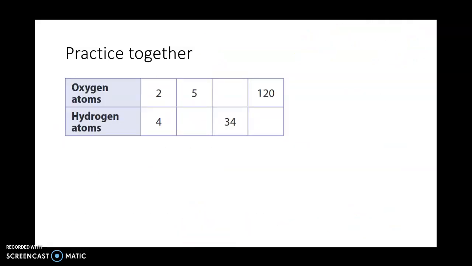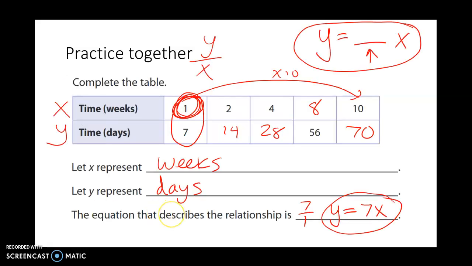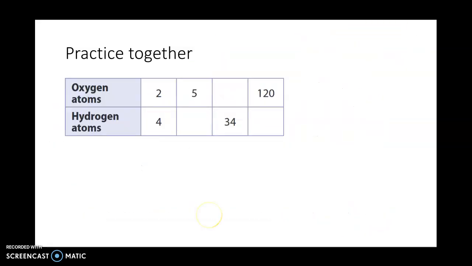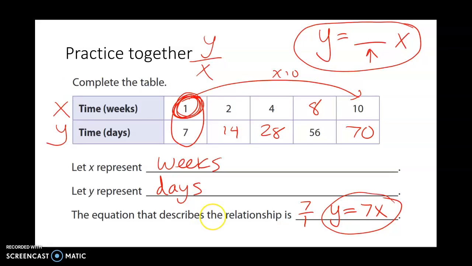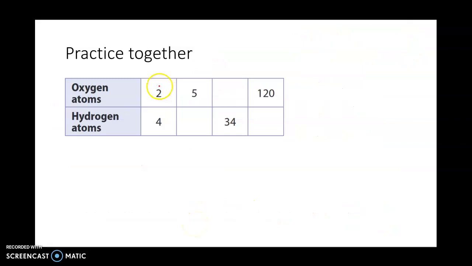Ooh. So what's the difference between this table and this table? You see it? There's no 1 here. It doesn't start with 1. Well, what if I told you we can add 1? So how do we go from 2 to 1? How do we get there? Not subtracting. We're going to divide by 2. 2 divided by 2 is 1. So whatever I do to the top, I have to do to the bottom. What's 4 divided by 2? 2.